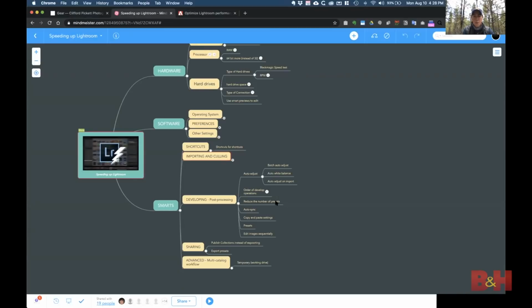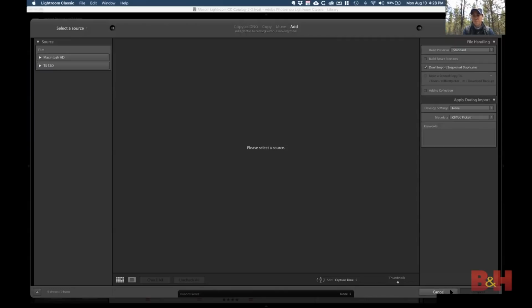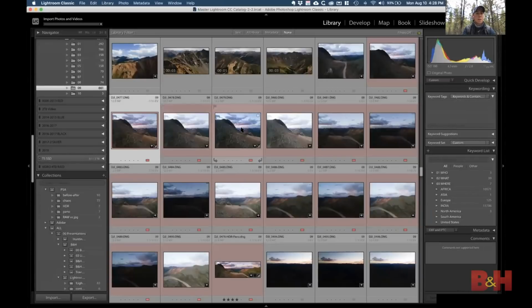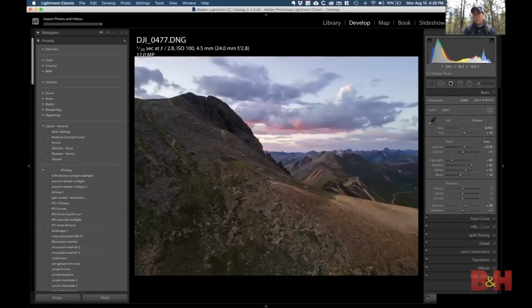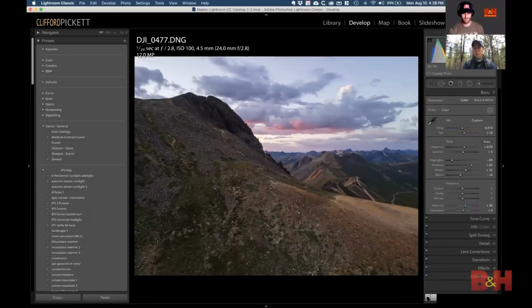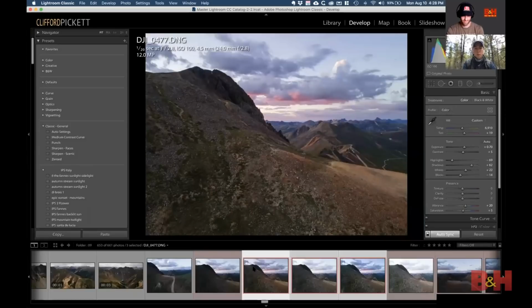All right, developing the rest, auto sync is another important one. So what I can do is if I want to edit all these files at once, I have this option under sync here to click this little light switch, and that turns on auto sync. What that means is if I bring up my thumbnail view, if I make one black and white, I make all of them. Anything you do, you only have to do once. So if you're an event photographer, if you're a family photographer and everything in the room is too orange or the lighting's wrong, you can batch select all of them and edit thousands of photos with one click with the preset or however you just adjust this one file.